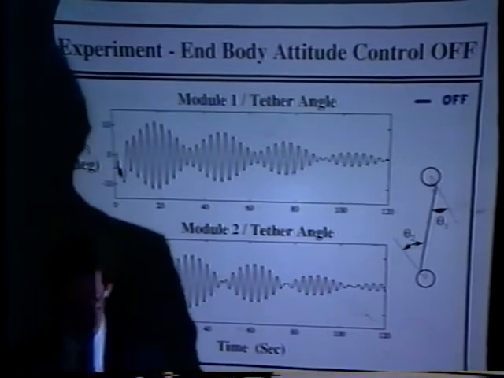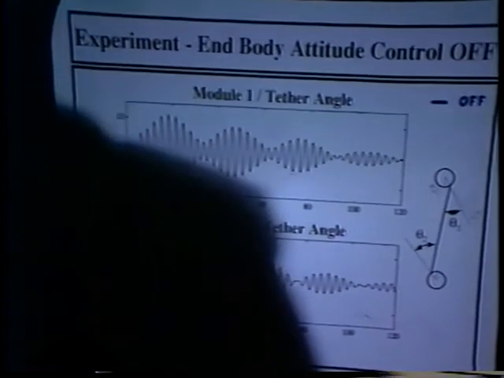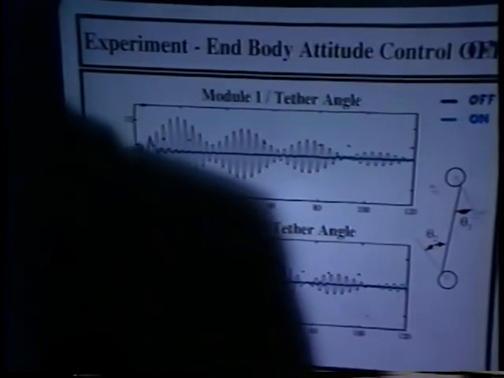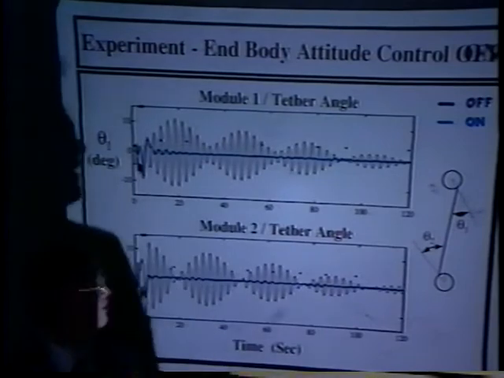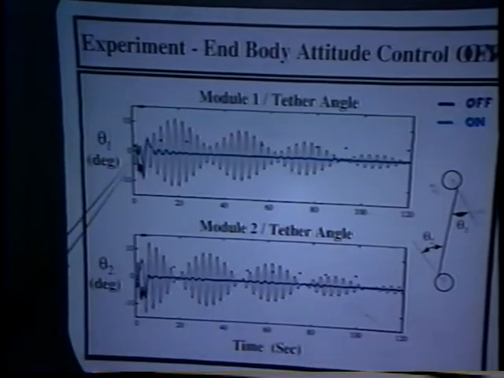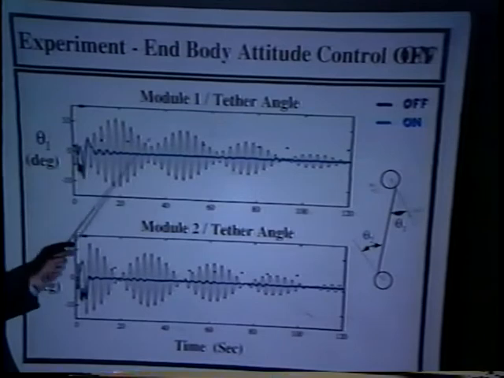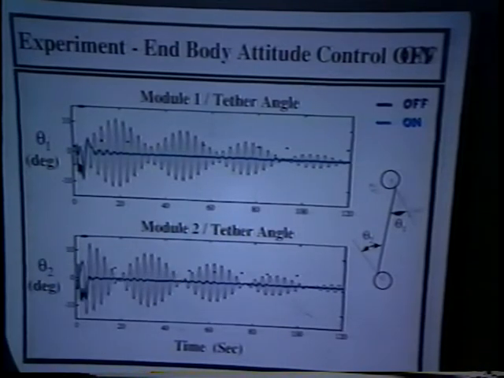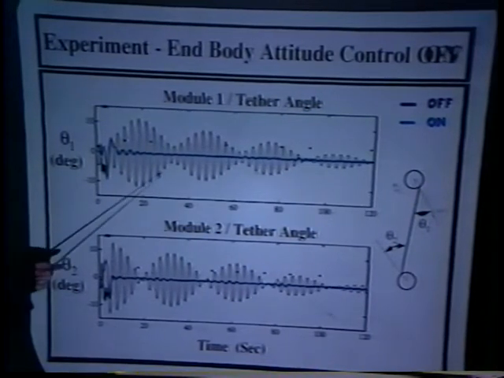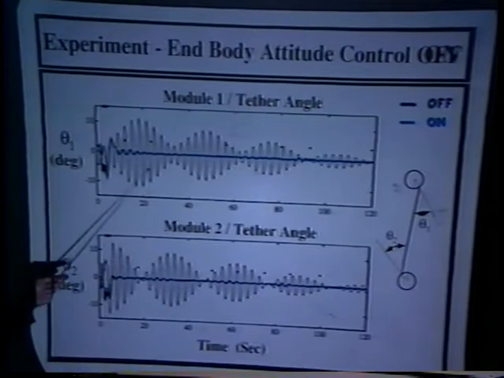Now I'd like to show you what happens when we turn the feedback controller on to try to control these module oscillations to zero. And the blue trace there shows the performance improvement that we're able to get. The damping that you see in the natural oscillations is due to the bearing drag of the air-bearing vehicles on the table. This wouldn't be present on orbit at all. The damping would be very low, and these oscillations would go on and on for weeks and weeks at a time. It'd be quite a carnival ride, and there wouldn't be any way to stop and get off. So the feedback controller is effective, and it would be very important for a spin-up maneuver.